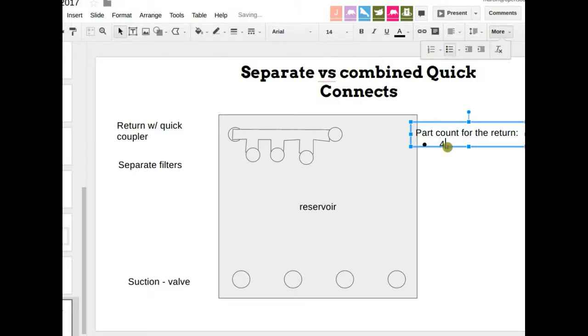So you've got five quick couplers. Well, let's just take a look at everything here. The number of quick couplers altogether, without plugging anything into this. So here you've got four going out, and then there's two here because there's a male and female connecting there. So there's a total of six quick coupler pieces.